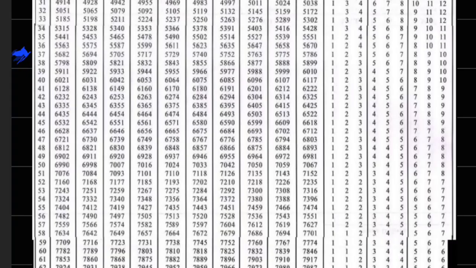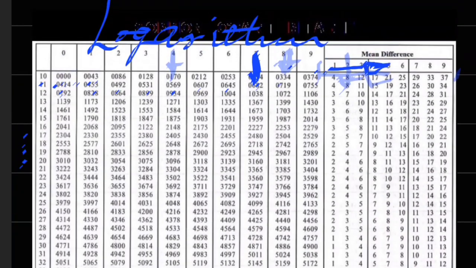Let's look for 8. This is 8. 30 under 8. So 8 is 1, 2. It's after 8, then 9. So we are going to check it from here going down.